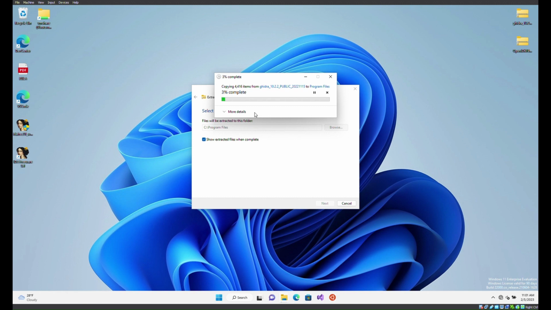Ghidra doesn't have a nice GUI installation page like IDA did, where you just click OK and it just dumps into your file directory. You need to extract Ghidra, and then you have to install Java, or rather put Java at a place where the computer can find it, and then Ghidra will run.